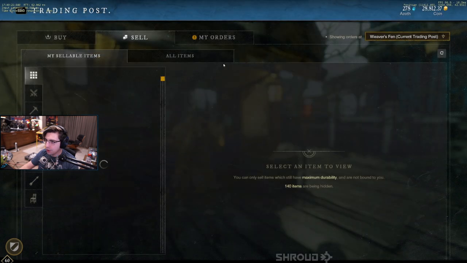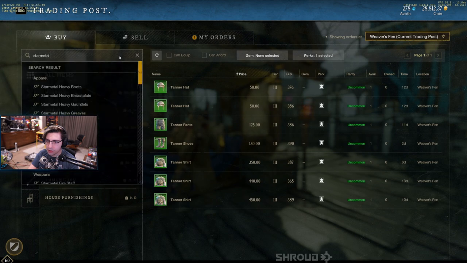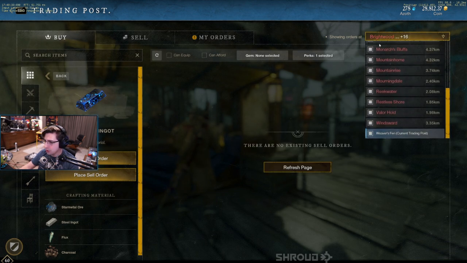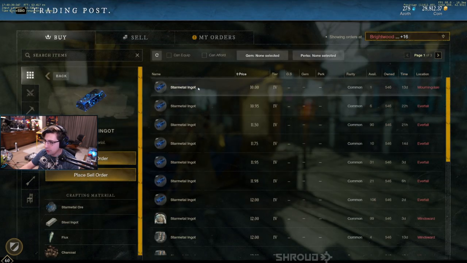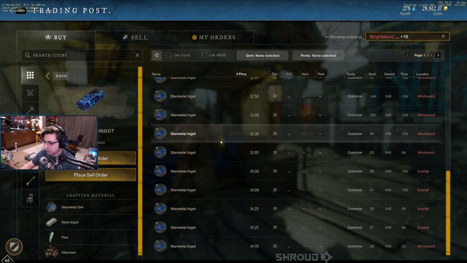If it doesn't sell, do you get your money back? How much are star metal ingots? Oh, wait, I don't want the ingots to actually sell. So what's the cheapest? Nobody's selling star metal ingots, so I don't know what the price is. Look at the other towns. No, the buy tab. Oh, it's because I have a perk selected, I think. And there we go. Ingots are being sold for 10 each. So I should probably put them up for like 20.